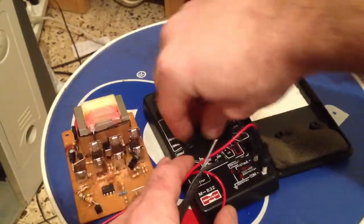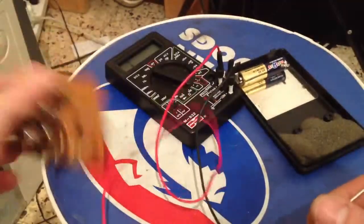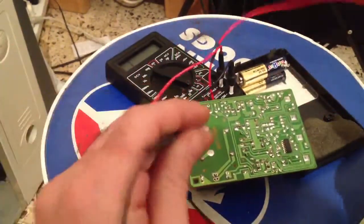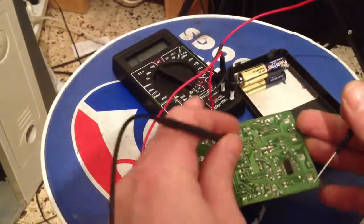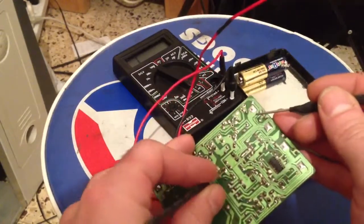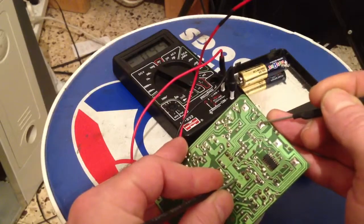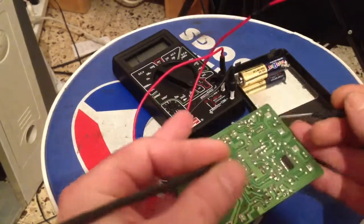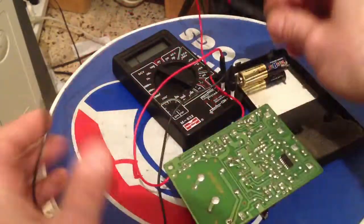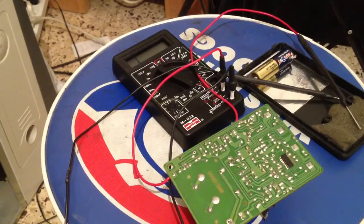Now I'm going to show you the circuit tester for this thing. Basically all it is, it's showing you that the circuit is whole, and that whatever you want — electricity getting from one point to another — is actually reaching. So if you look here at my circuit, you see that this is connected to here and it does beep, so it means that this works, and my cables are doing their job. I hope you enjoyed my little demonstration and go fix your own multi-tester that you had laying around at home.